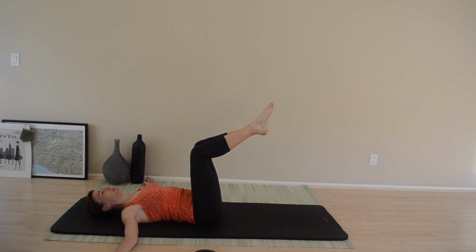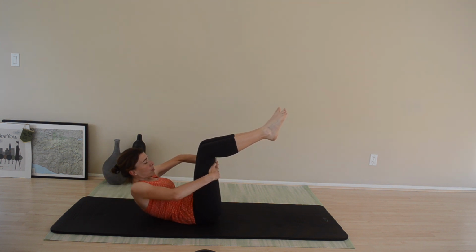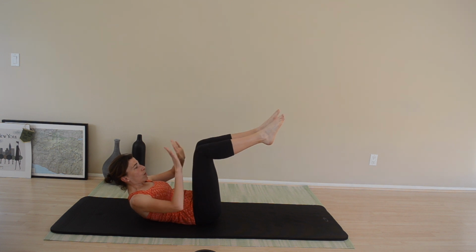Keep your legs in tabletop position. Wrap the back of your thigh. Curl your head and chest up. So find your chest lift here. Make sure the shoulders are down away from the ear. Bring your hands on your thigh close to the knee. Press your head into the thigh.